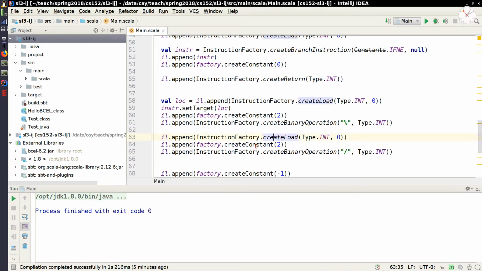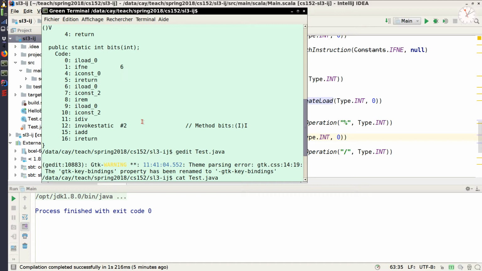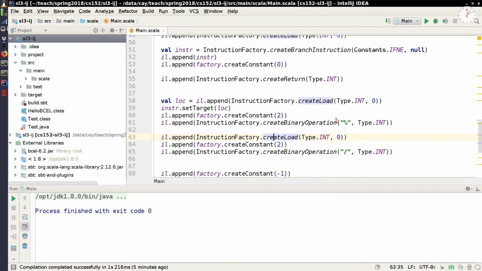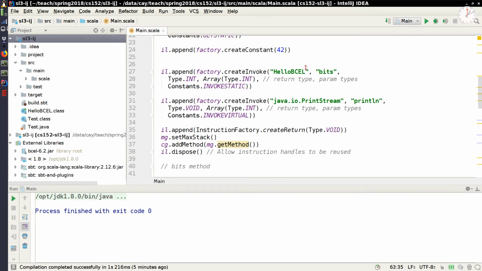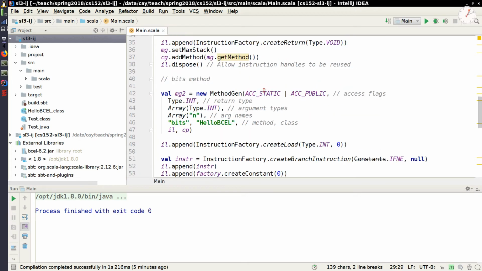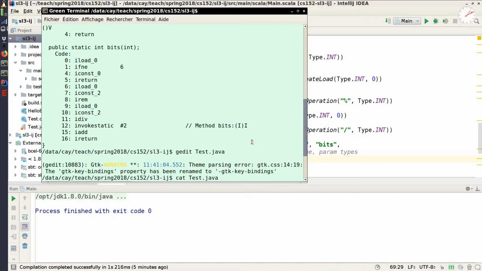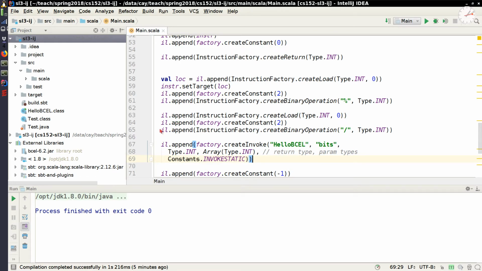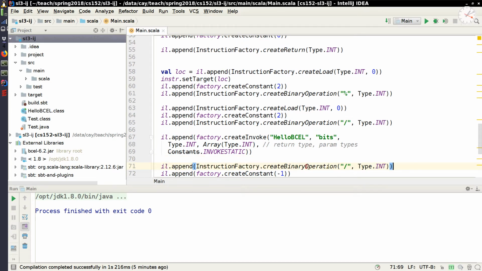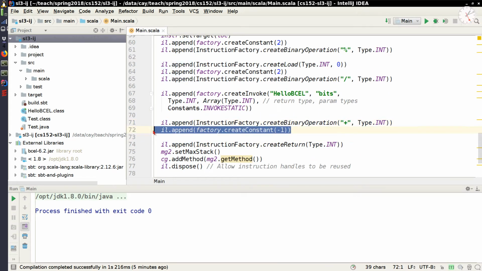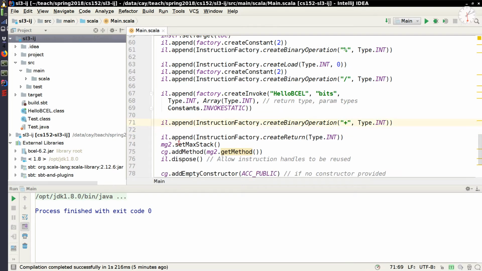So here we've done n over 2. Now I need to call the bits function recursively again. Well, didn't I call the bits function somewhere before? That was up here. So, here we go. Then I have to add the two together. Well, I've previously done these other operations, so that must be the same. And then put a plus in here. And then I need to take out this constant of -1. That was just what I did before. And I want to return the sum. So that's all good.